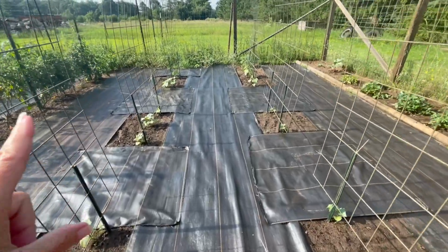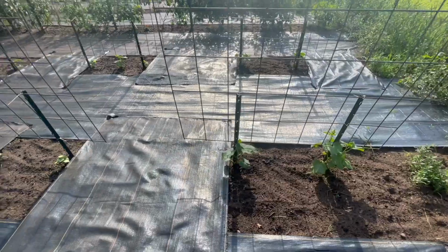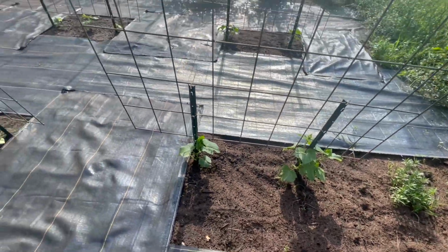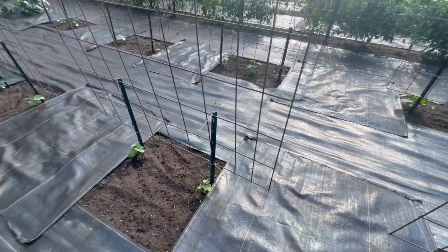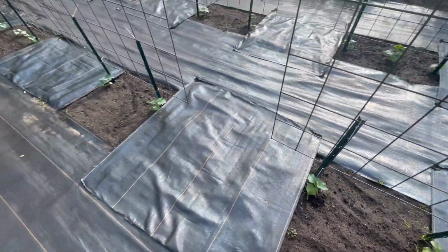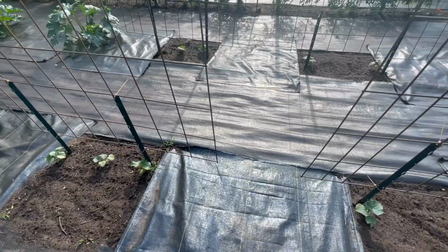And then the next 3 of these arches, these are all pickles. I had to replant actually all of the cucumbers. So there's a few plants that are 6 weeks old, these. And I don't know, they look way far behind, because technically in a couple months you should have cucumbers, but these are just really tiny. So I think I need to give them all a blast of water-soluble fertilizer and see what happens.